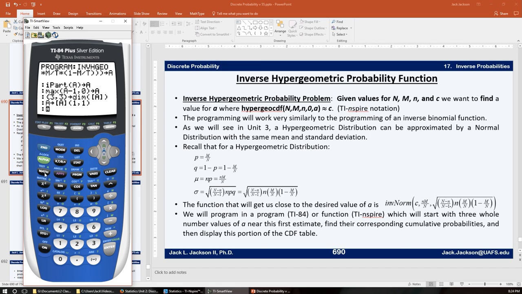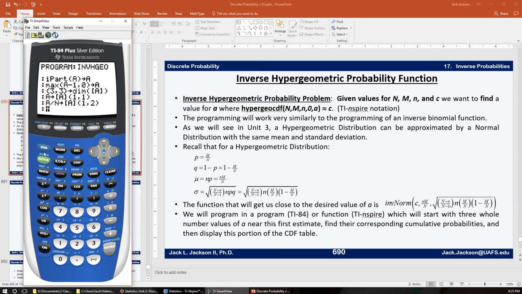And then we want A divided by the sample size, which is n, which will be the proportion in the sample. Store that in our matrix, in the matrix A, in the first row, second column.